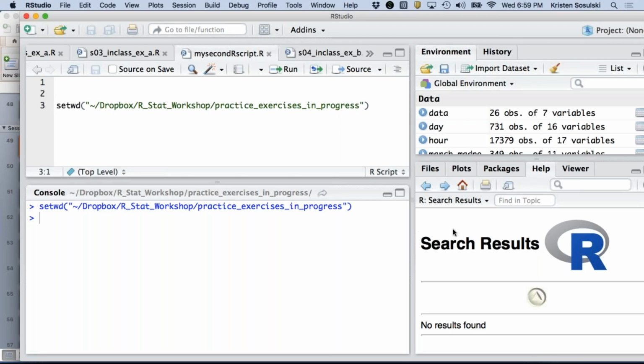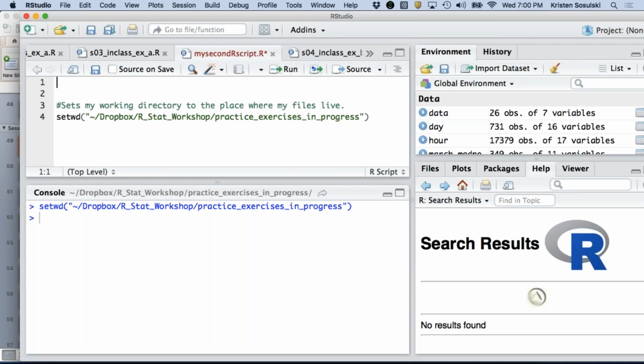Thanks, Keith. Right, the list.files is great to check that all your files are stored in the correct place, right? Good. So once you do this once, you can include it in your R script. And above it, write a little comment that says, sets my working directory to the place where my files live. Something like that.